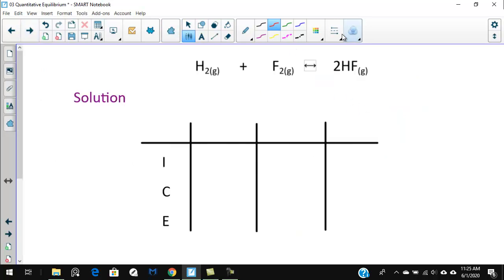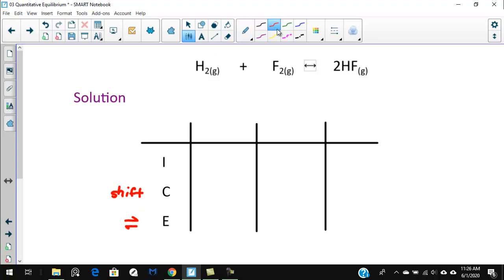So the first step then is to set this up into what's called an ICE table. ICE just stands for initial, change, and equilibrium. So the 3 states that our reaction could be at. We could have it just before we start. We could have it while it's shifting. So the change is describing the shift that the initial setup undergoes. And then equilibrium is when we're back at a balance point. So this is when forward and reverse reactions balance each other.